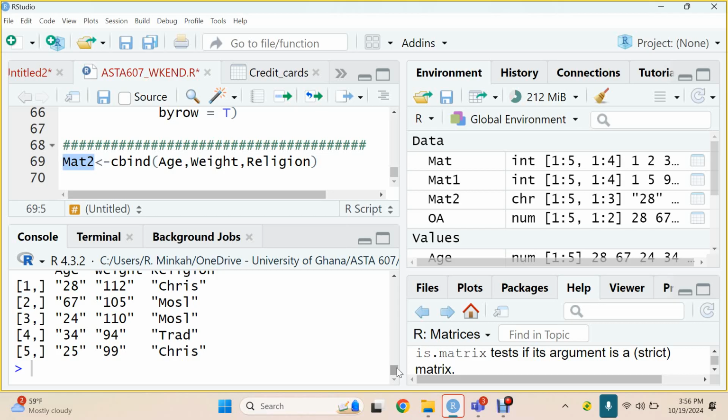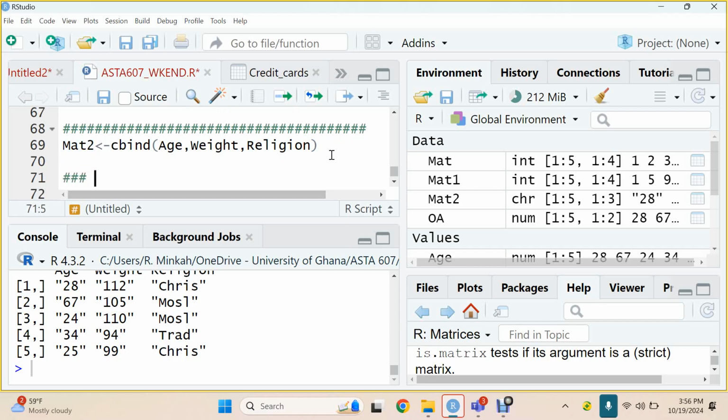So if I'm mixing characters with numbers, what will it do? It will only take the characters. All the numbers will be converted to characters. So actually we should be using a data frame to combine this data. Is everybody okay with it? Good, okay. So now we can move on to talk about data frames.